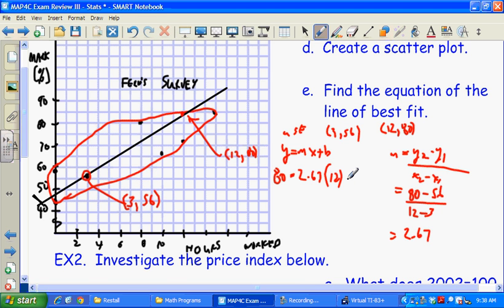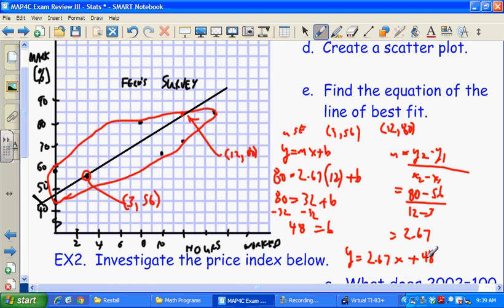So y equals m times x, which is 12, plus b, and then I can calculate what b is, right? This is x and that's y, and I could have used the other point. It really doesn't matter. And then I do this calculation. 2.67 times 12 is 32. Subtract 32 from both sides. I get b is 48. And notice that that's pretty close to what we would have got straight from reading the graph, but we don't always have that. And then the line of best fit is 2.67x plus 48.